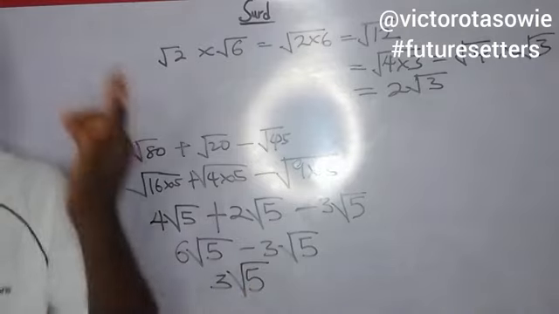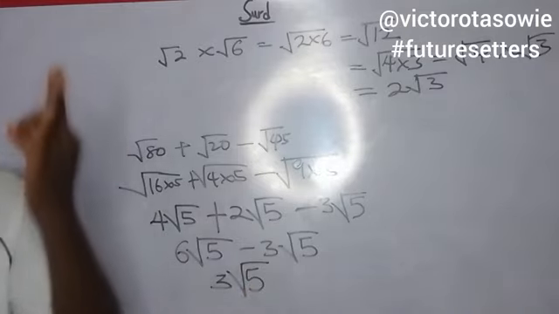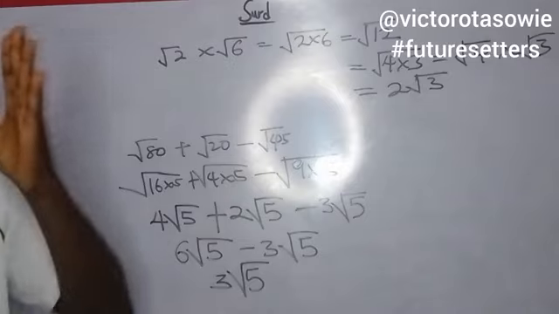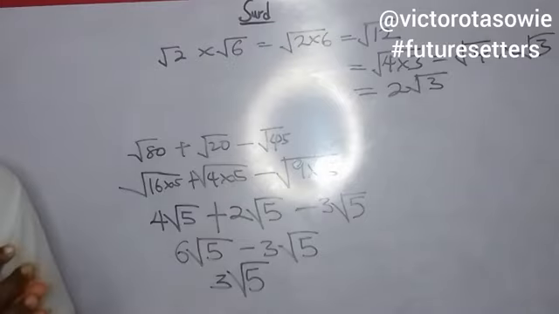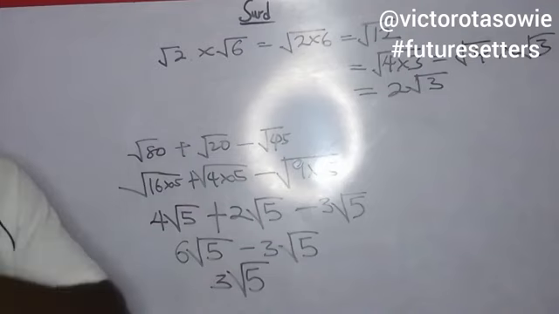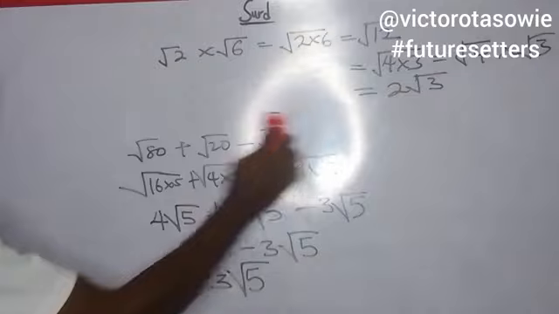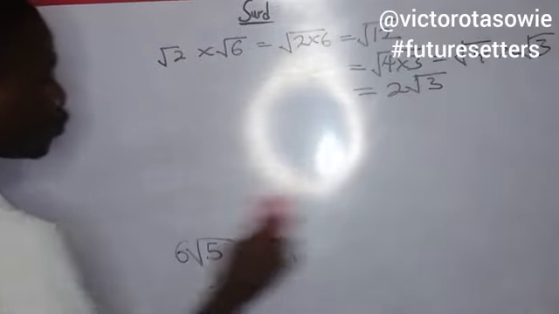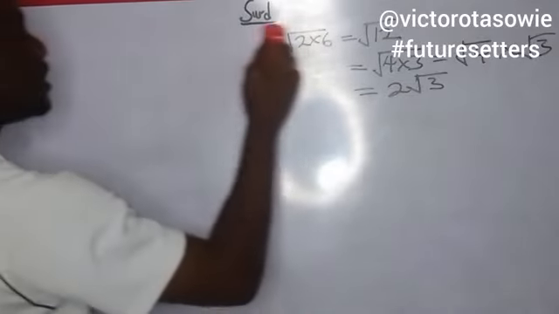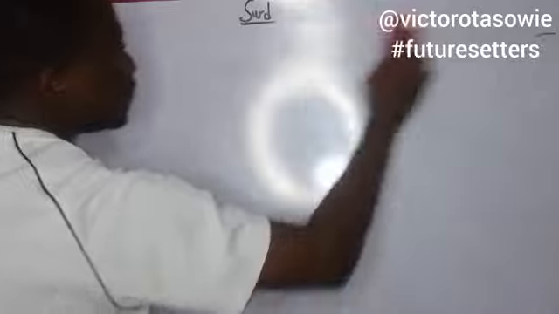So when the numbers inside the roots are the same, you can add. But when the numbers are not the same, you try to see if you can make them the same. But if they cannot be the same, you leave it like that, and you do it the way we said. Root A plus root B will give you root A plus root B. Root A minus root B is equal to root A minus root B. So we have that. That's one of the first things to take note of. We are going to continue now.